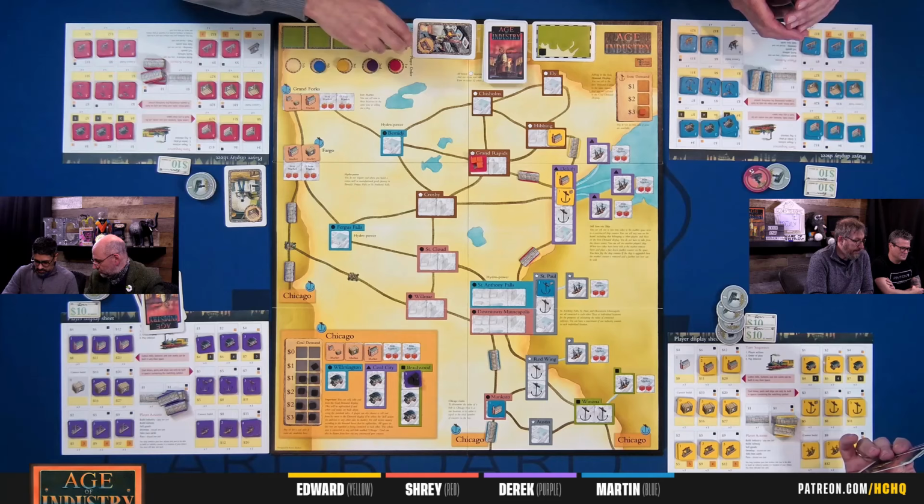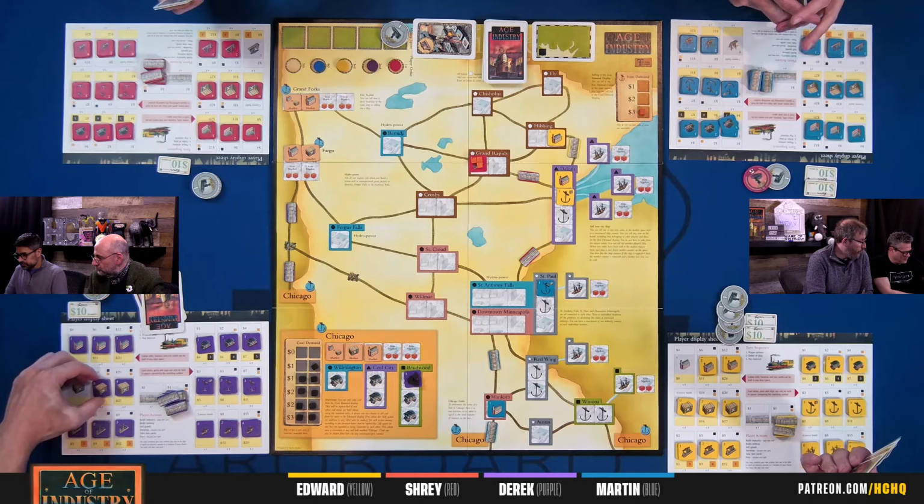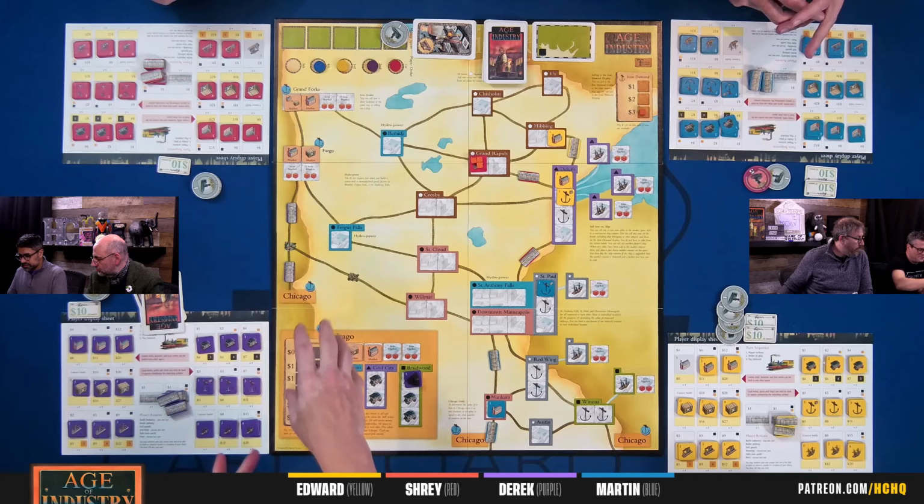Hey, it's my turn. All right. I would like to actually build a building that's going to be expensive. I'm going to build this building here. What is going to cost me? That's not a space. This isn't a space here? No, these are markets. Oh, sorry. All right, so I would end up building here. So then I would have to build first. Yes. Here.